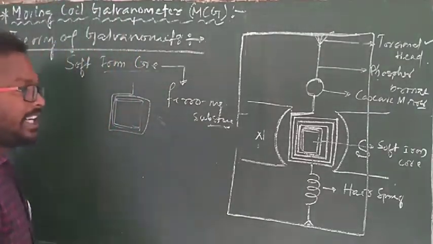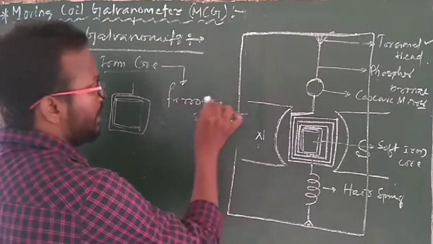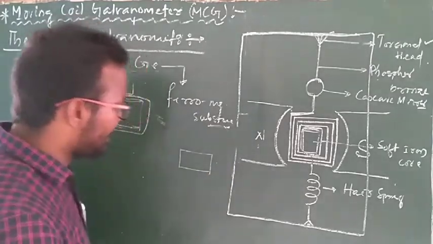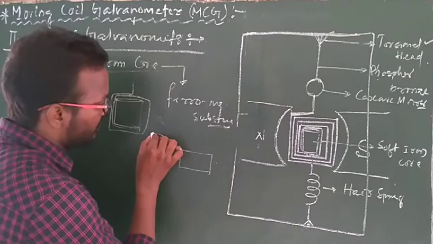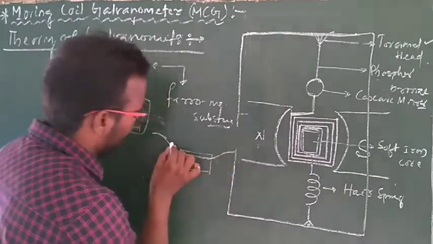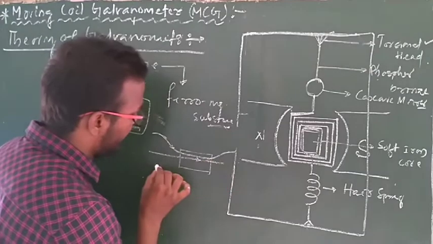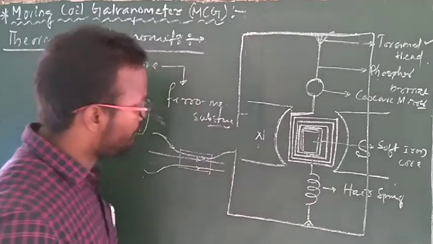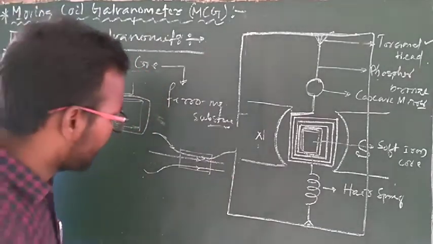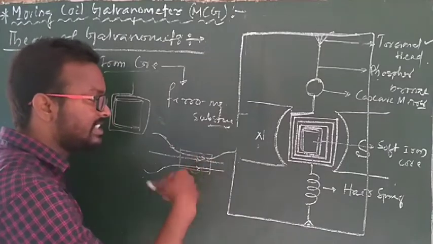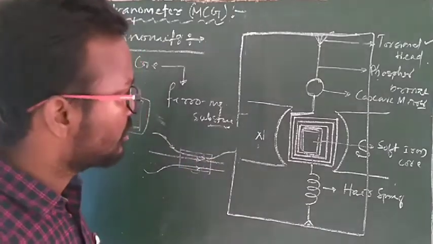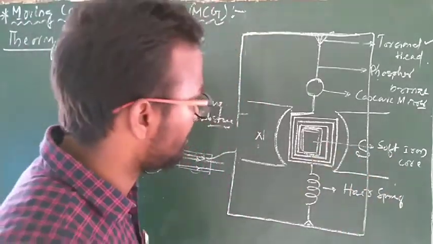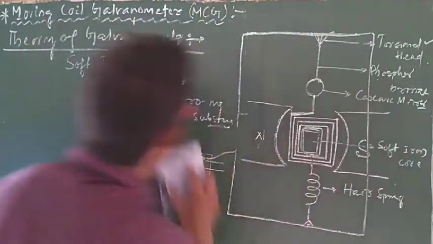So for a large amount of magnetic field, we have to choose a ferromagnetic substance, because a ferromagnetic substance allows all the magnetic lines coming nearby to pass, and magnetic lines prefer to pass through a ferromagnetic substance. That means the magnetic field strength inside the ferromagnetic substance is large. So here we use a soft iron core, which is a ferromagnetic substance. Clear? Okay. Next.